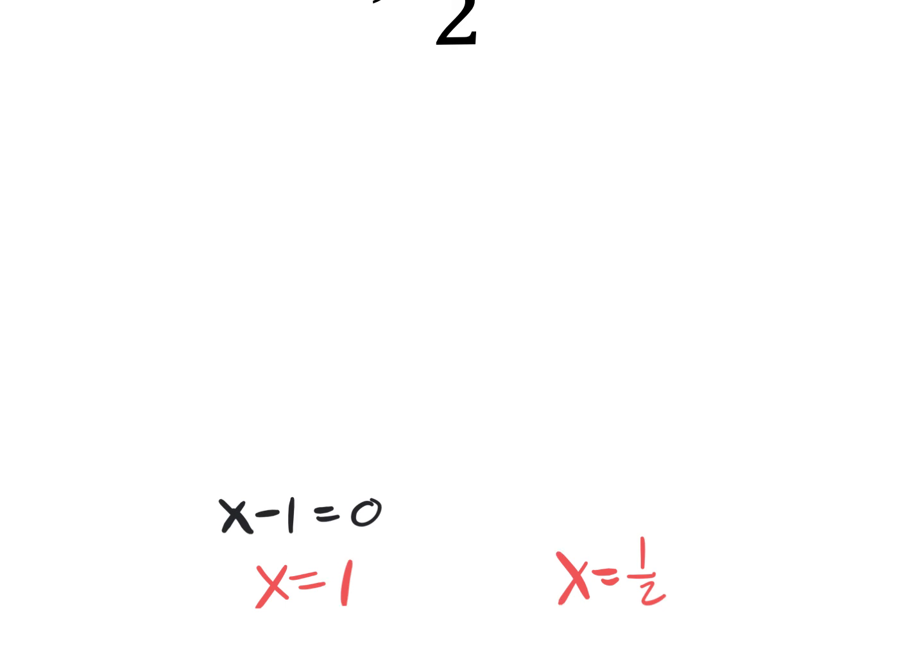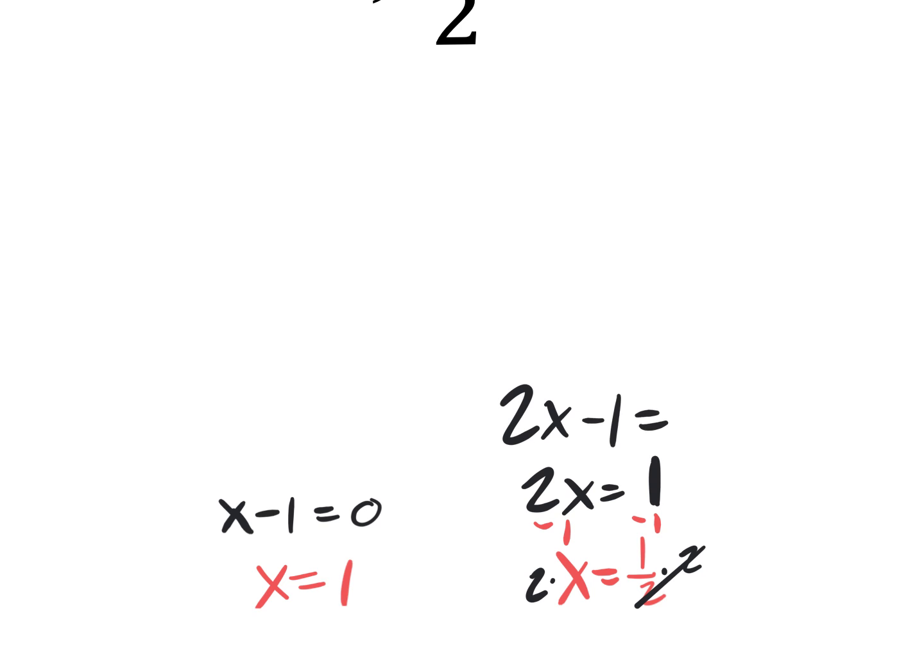And where did this one come from? Let's get rid of the fraction first before we set it equal to 0. So that's times 2 times 2. That came from 2x equaling 1, because that canceled. And then we get rid of that 1 by subtracting 1 and subtracting 1, and that'll tell you that it came from 2x minus 1 equaling 0. So we have two simple equations here. This is a one-step, this is a two-step, but we will get the answer 1 and the other answer 1/2. It came from these simple equations that were set equal to 0.